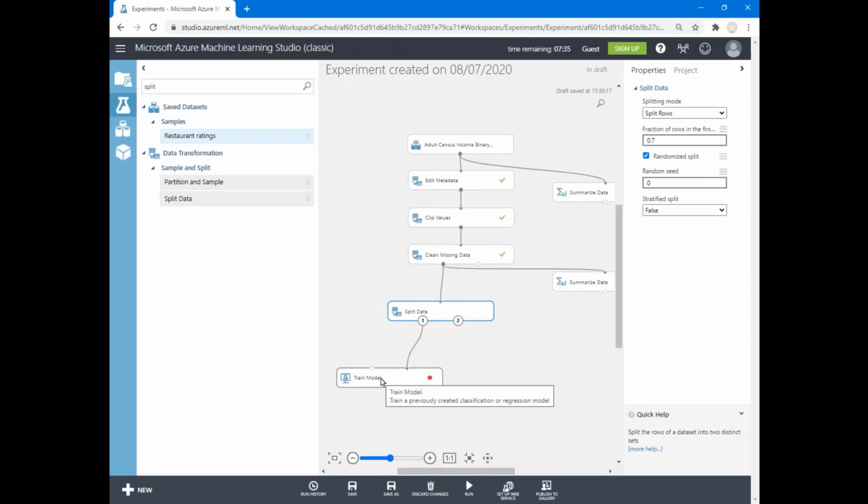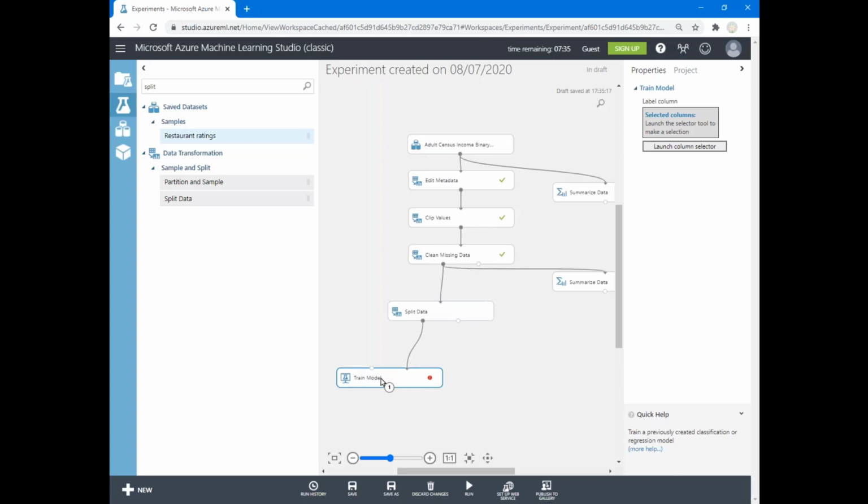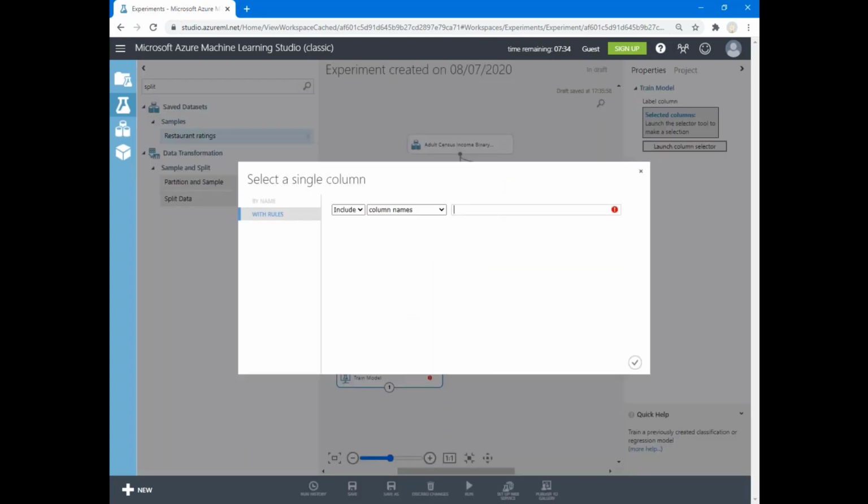So now 70% of our data will go to the train model module, and we'll reserve the remaining 30% for testing the model. First of all, we need to identify which column it is that we are trying to predict. So let's go for the launch column selector, and we want to include the column name, which is called income.